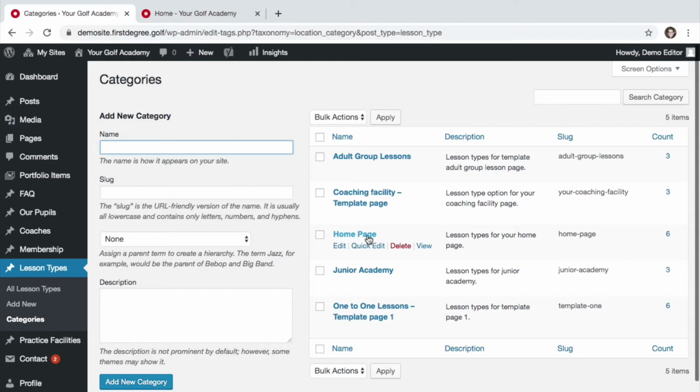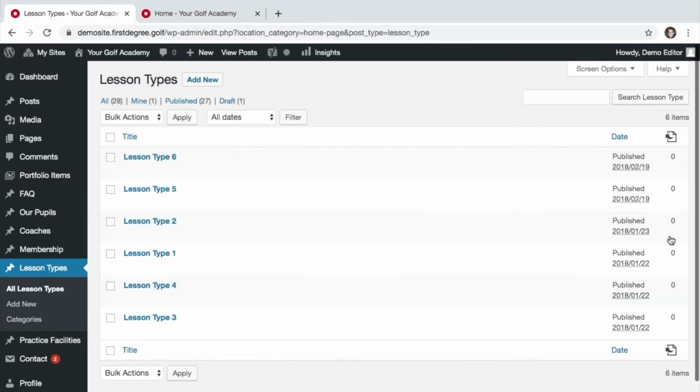To edit the content within this category, we need to navigate across to the Count column. And we can see here that we have 6 next to the Home Page category in the Count column. This means that there are 6 options existing within this Home Page category. To then edit this content, we simply need to click on the number, and we will then be presented with a list view of the options that appear within this category.